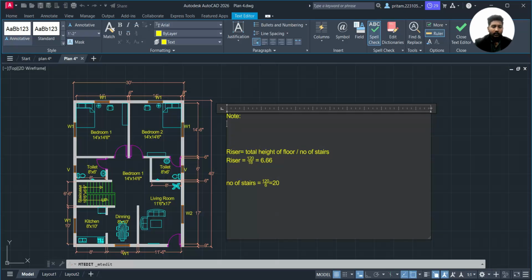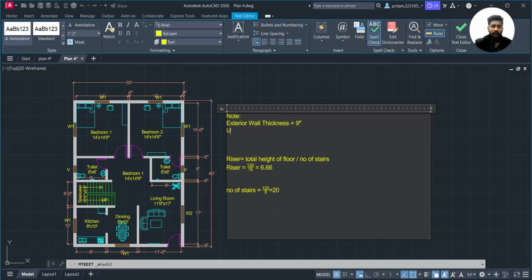So first of all, the note is that exterior wall thickness, we have to always apply it, which is about 9 inch.